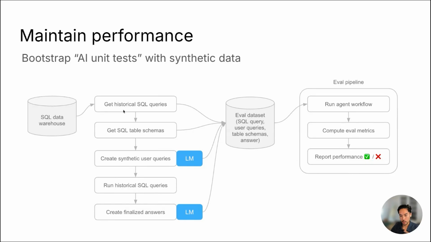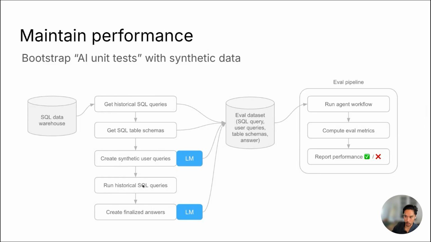So here now you want to reverse engineer a data set that you can use to say, okay, here's my ground truth, quote unquote, even though it's synthetic data. And once you've shipped your system and you actually have user data, then you get your actual golden data set. But this is a good start, where from the queries, you'd extract the SQL table schemas involved. You would create synthetic user queries. So you would say, given this SQL query, what is the user query that would have been asked by a human being in natural language to then be answered by this query?